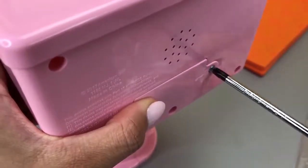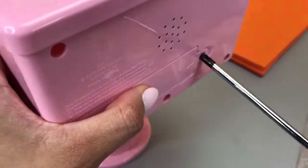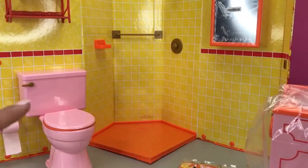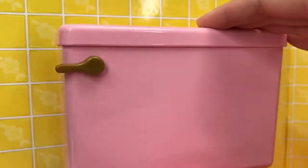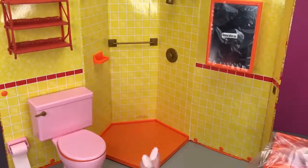Hey, did you say that was gross? That's gross. Oh no, guys. Two little Pickles have snuck their way into my bathroom. Get out. I have to use the potty. So I've got my toilet all set up in my room. Let's go ahead and flush it. Totally cool.